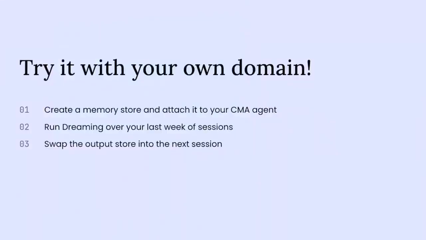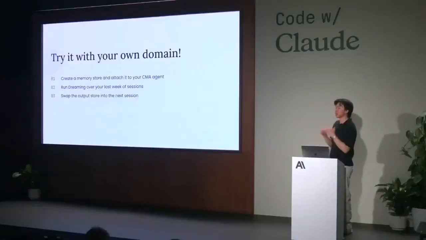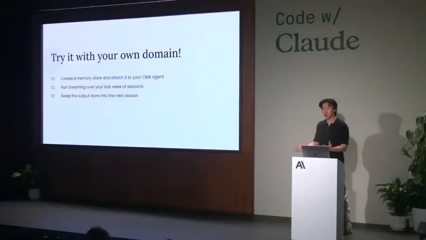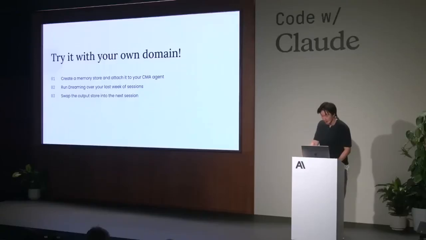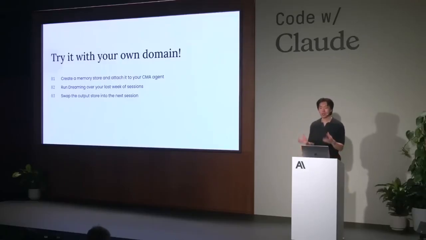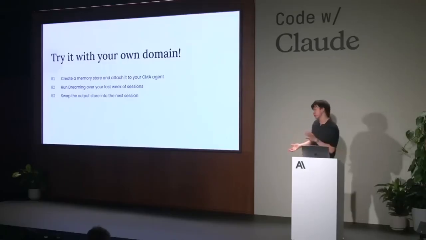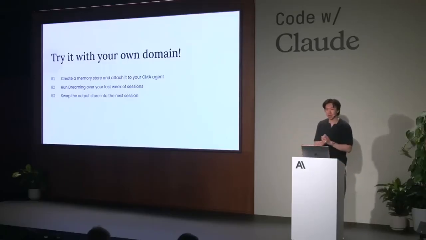Right? I wanted to highlight some of the good questions that I got from the audience here. One of them was around generally what the token usage of this feature is like. As I said before, by design, we actually do want it to be exhaustive, so we do expect it to use a lot of tokens. The nice thing here is that because most of the processing is agentic, most of the tokens are actually cached. So we're expecting about a 95% cache hit rate on most Dream sessions, right?